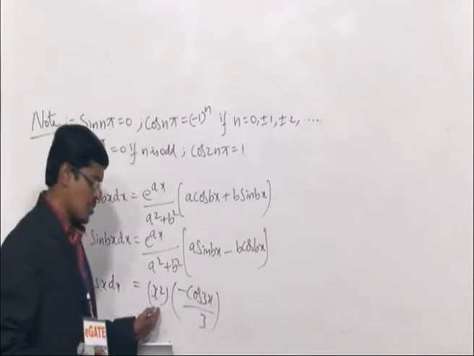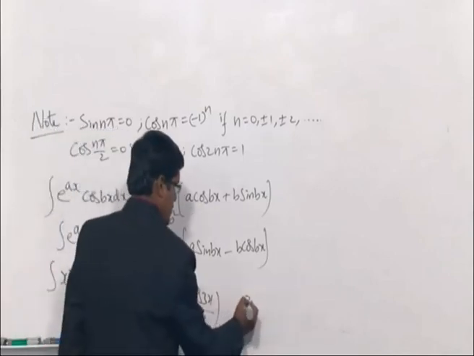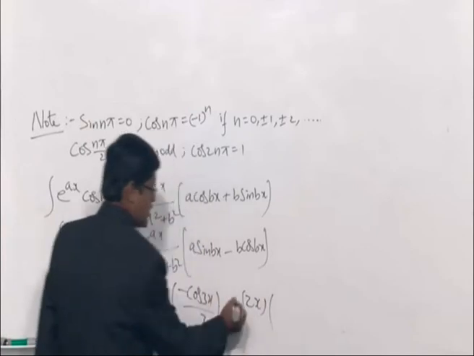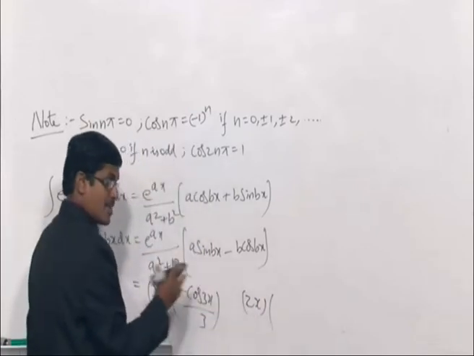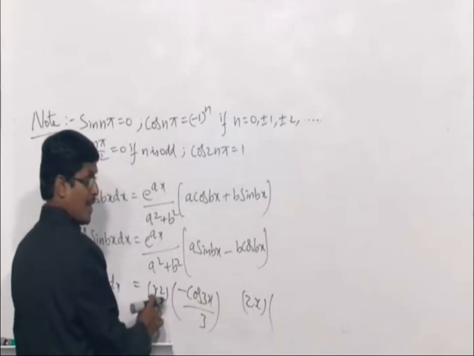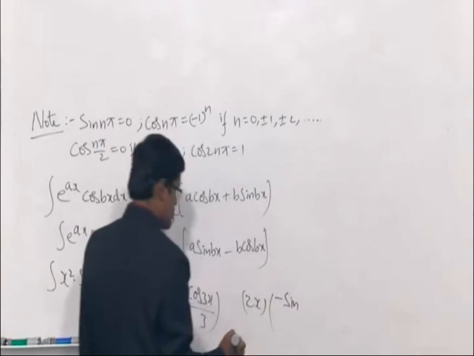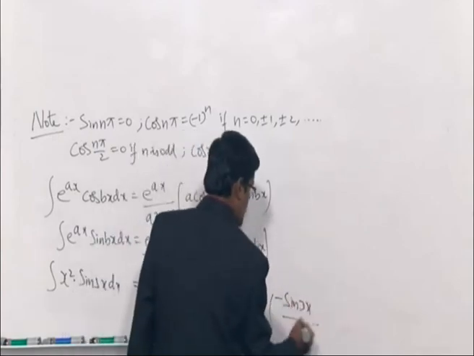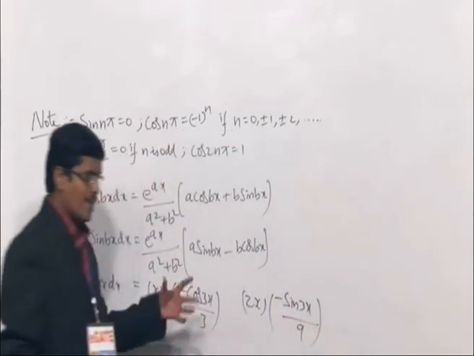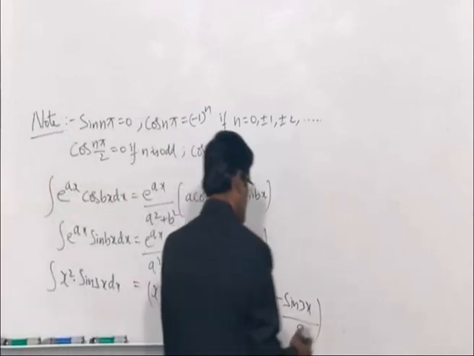Next, from here onwards, every first bracket derivative into second bracket integration, leaving some gap. x square derivative is 2x. Here I left some gap. In that last step, I filled those gaps by alternately plus and minus. Every first bracket derivative into second bracket integration. Minus cos integration plus sine. So this simplifies to 3. While integrating, you should divide by the x coefficient. While finding the derivative, you should multiply by the x coefficient.